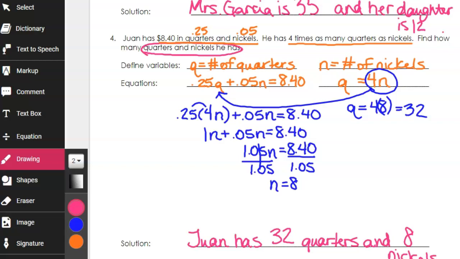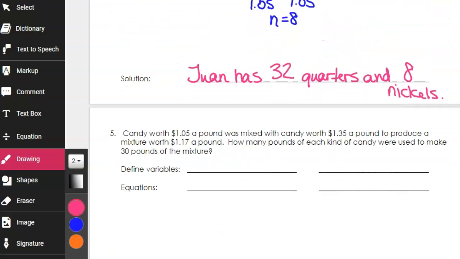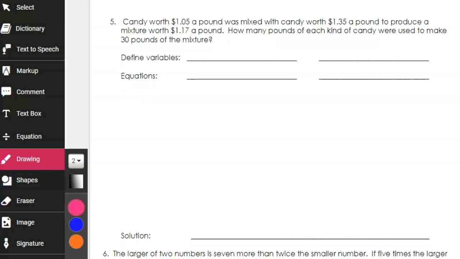Okay, so I'm going to slide this down to example 5. Example 5 is another problem that has monetary values. And so I'm going to read this problem. I'm going to help you define the variables. It's a little tricky when you define the variables and when you write the equations. This is a little bit harder of a problem. So we're going to do this one together. And then example 6, I think I'm going to have you do example 6 on your own and then you can check it. So that's my plan right now.